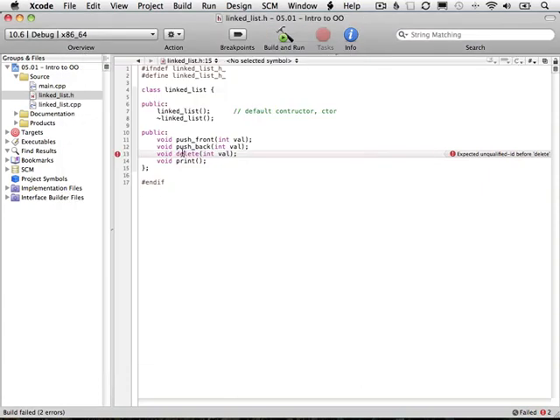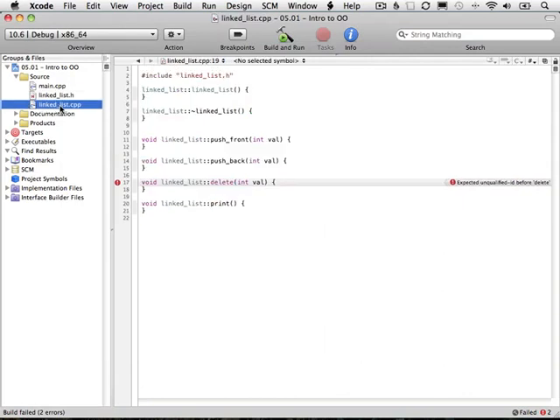Okay, so let's go ahead and rename our delete to remove for now, and rebuild. Okay, so we have our linked list. Oh, delete was a keyword. Can't use that. Okay, so we change our function to remove.